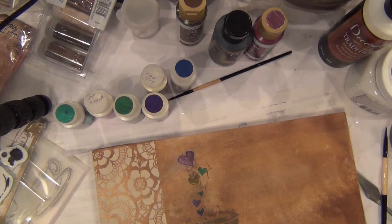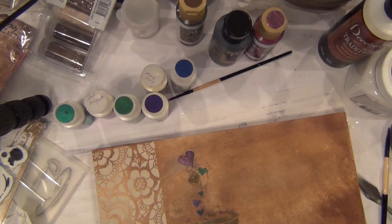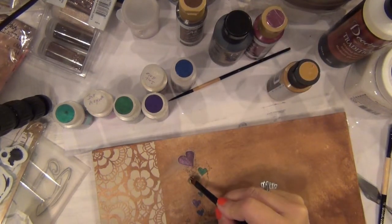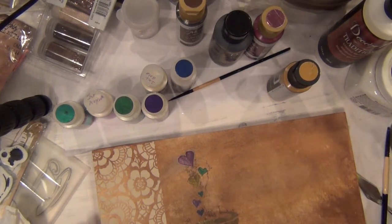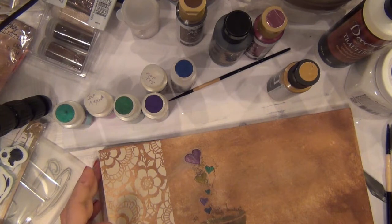Okay, let's take the gold one. The gold one. And we have a gold color already here, if I find it. Okay. Let's highlight that with that gold color. Let me find. I'm gonna use the same pink for the purple one.